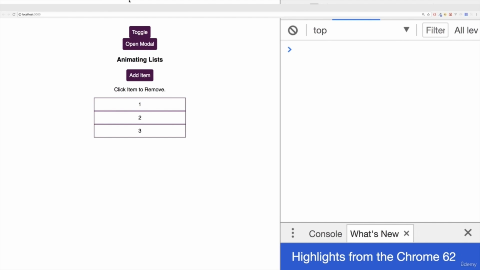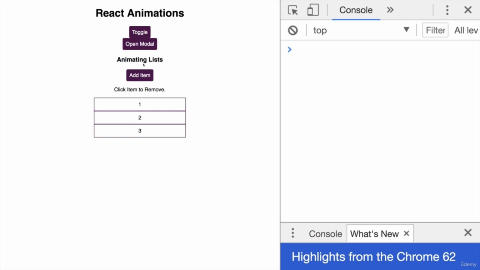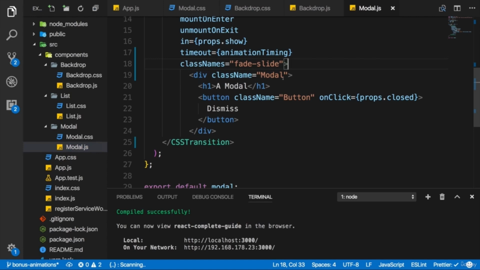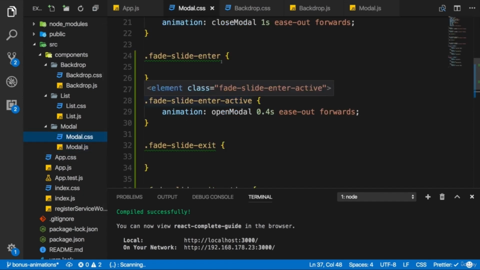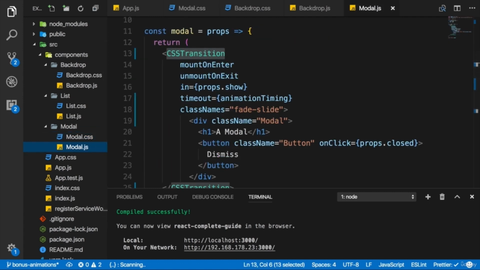Now with that, if we save all files and we go back to the application, if we click open modal, we're playing the animations from before again. But now we don't manually have to assign CSS classes and join them together. Instead, now we're taking advantage of the CSS transition component, which moves through these CSS classes based on our trunk automatically. And therefore, you often find yourself using CSS transition. It often is the more convenient component to use, since you can control the entire animation in CSS code by simply defining these CSS classes.